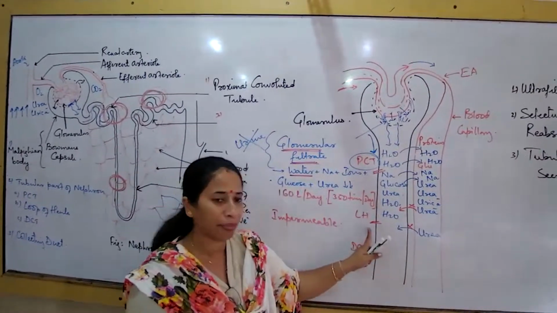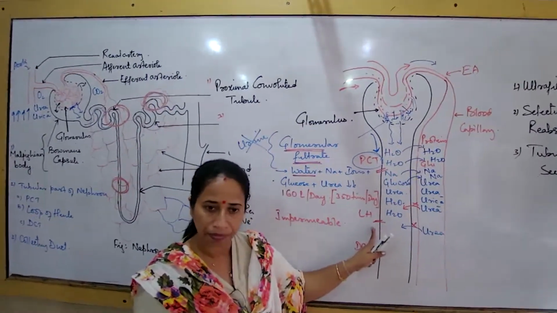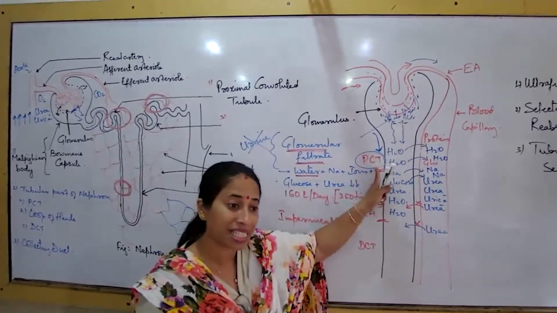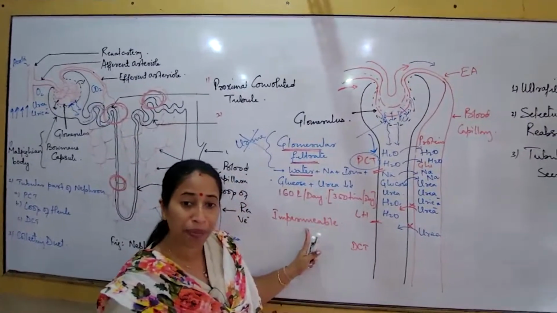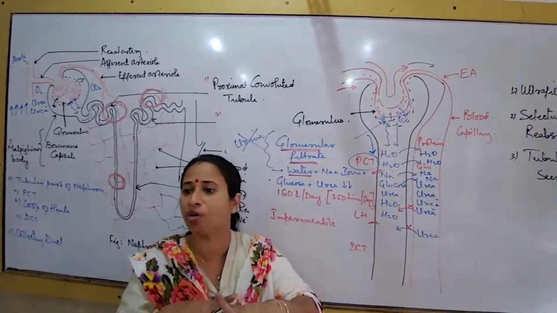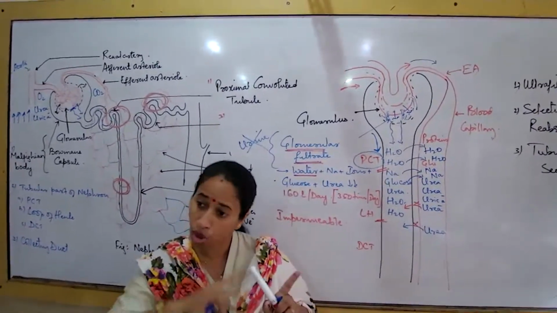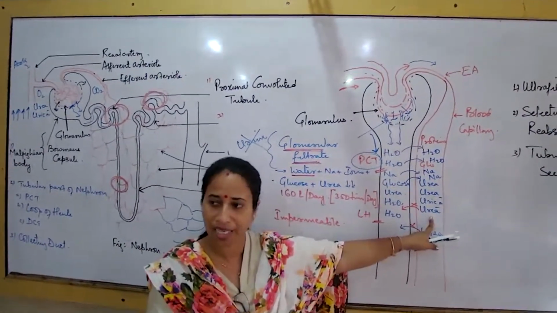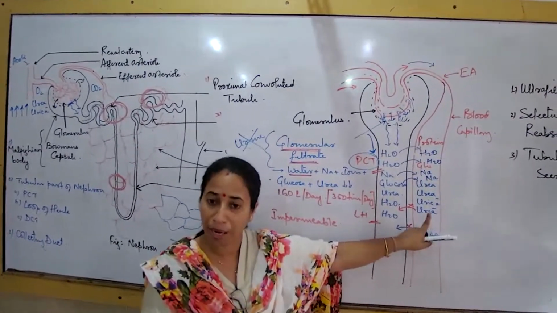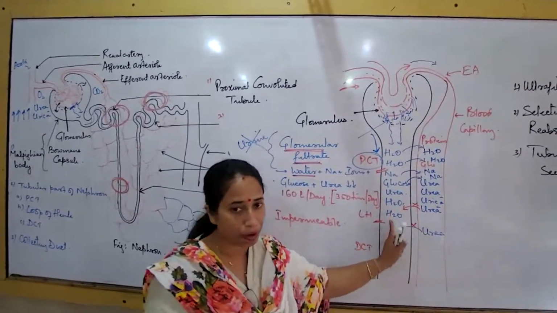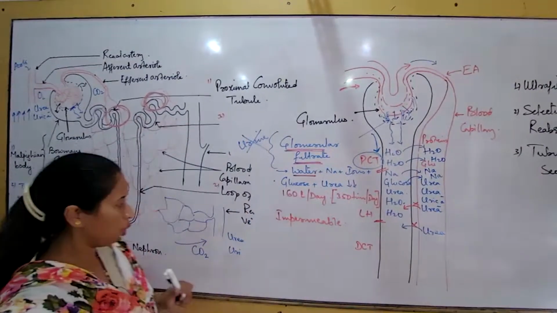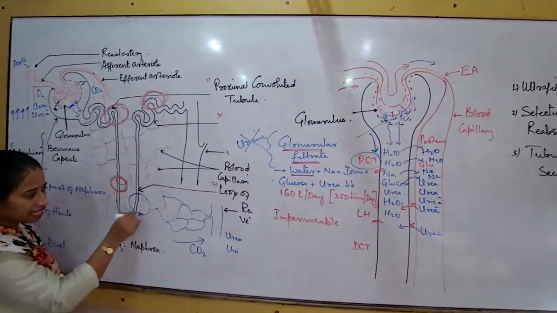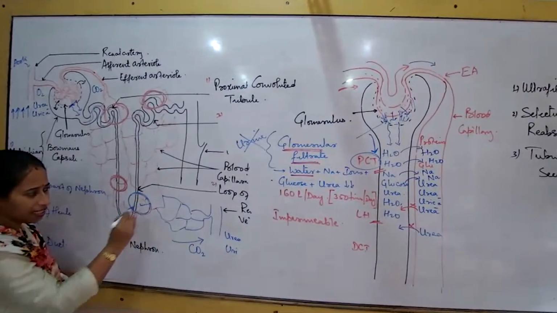क्योंकि the membrane of the loop of Henle and the membrane of the PCT is impermeable, मतलब do not allow transport. तो अदर साइड में concentration ज्यादा है. आया समझ में? मतलब अभी भी when I am comparing the loop of Henle and surrounding blood, कहाँ पे urea ज्यादा है? यहाँ पे.